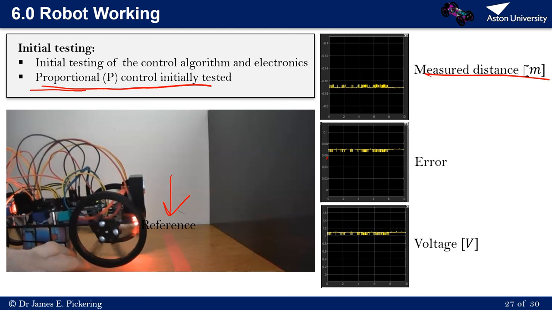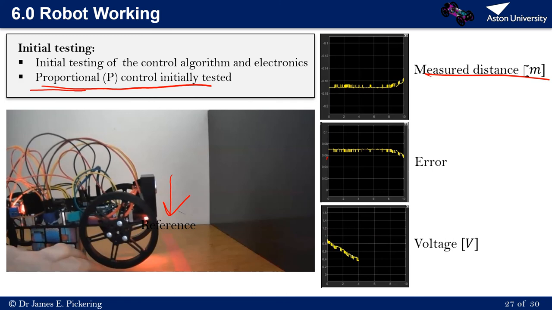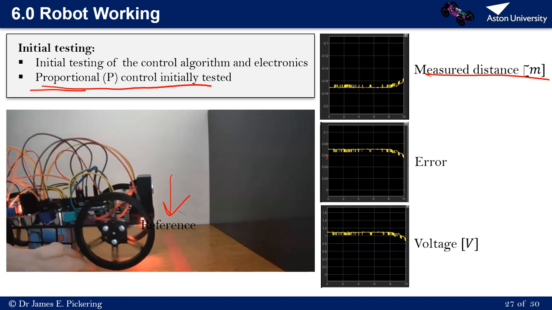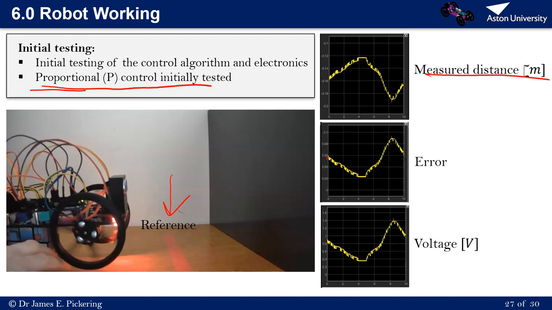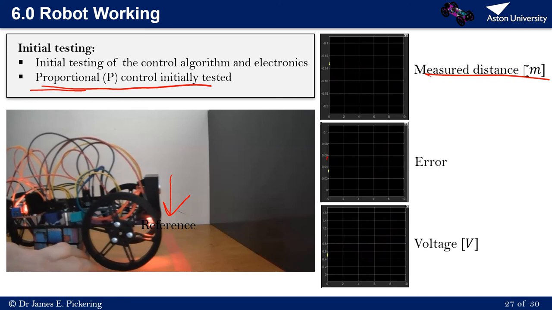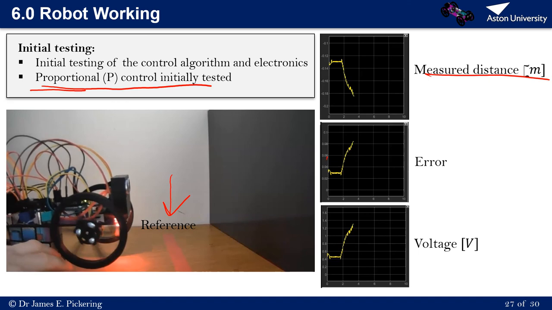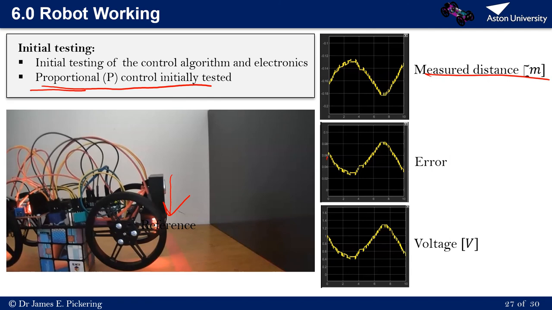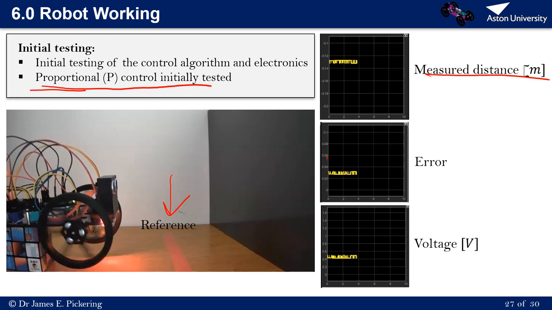So what you'll notice is as I move the car towards the reference, obviously the wheels are going to reduce in terms of how much they're spinning, and that's what you would expect. And obviously you can see the corresponding graphs changing, so the error is going to get smaller as you get closer to the reference, the voltage is also going to get lower, and the measured distance is going to get closer to -0.1. I do apologise, the graphs to the right are a little bit laggy, and I perhaps didn't realise this when I was capturing this data that I maybe had too many applications open on my laptop, and as a result, it's causing this lag.